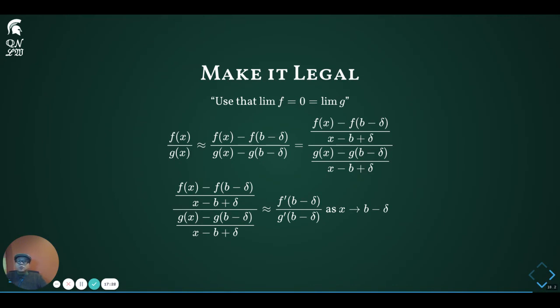Then we use this to form the difference quotient. Now there are some errors to contend with in the very first approximation. But let's forget it for the time being and just focus on the difference quotient we just wrote down. If we take the limit as x goes to b minus delta of the difference quotient, since this is now firmly within the domains of f and g, this limit actually converges to f prime of b minus delta, provided g prime, divided by g prime of b minus delta.